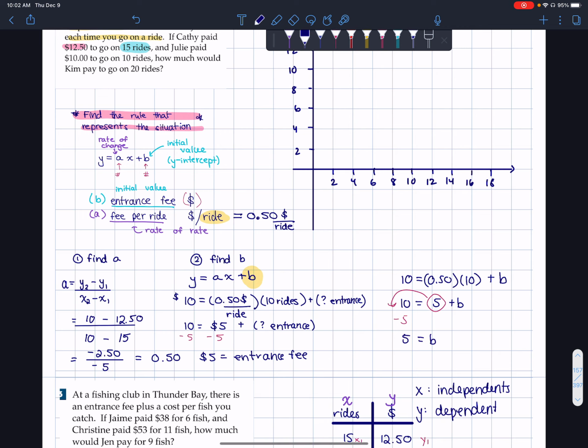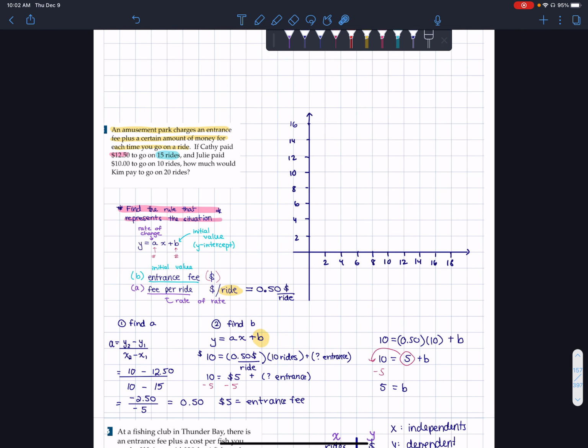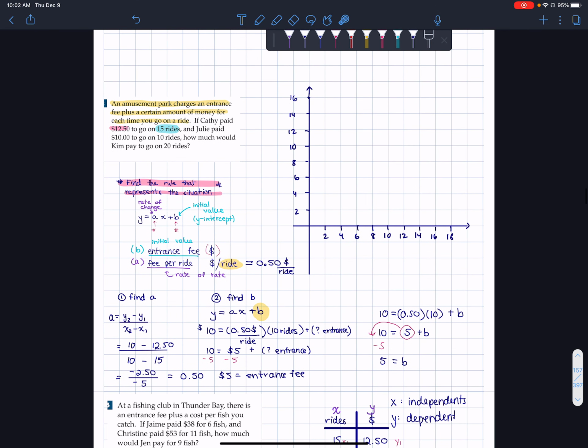5 equals B. So they are the exact same thing, except here you're really thinking about it as a situation and what makes sense. Here we're using the structure or the format of a linear equation to make this faster. So a lot of these problems and situations that you'll see, you can solve kind of thinking about it and just problem solving. But what you'll notice is that when we tell you that they are structured or that they follow a linear relationship, you streamline the entire process by using these algebra methods because it's going to be faster.